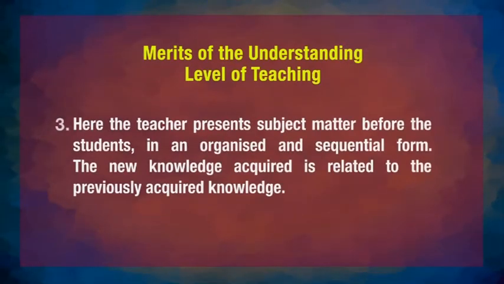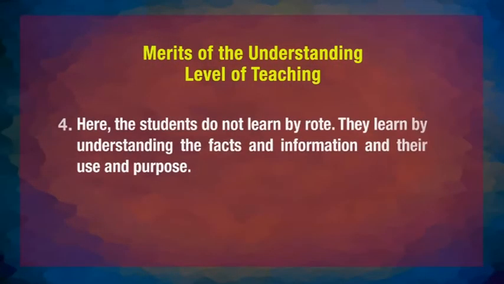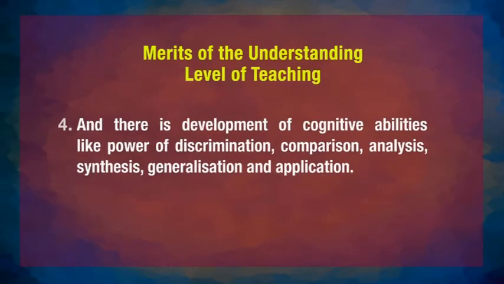Number 3, here the teacher presents subject matter before the students in an organized and sequential form. The new knowledge acquired is related to the previously acquired knowledge. Number 4, here the students do not learn by rote. Here they learn by understanding the facts and information and their use and purpose. And there is development of cognitive abilities like power of discrimination, comparison, analysis, synthesis, generalizations, and application.